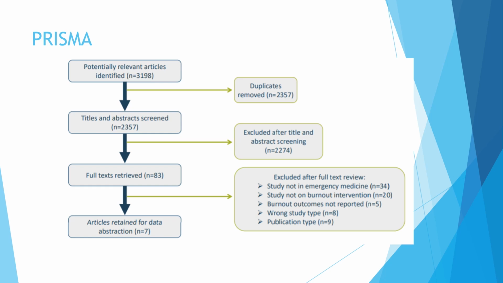Four randomized controlled studies and three non-randomized pre- and post-intervention studies met eligibility criteria. Three of the included studies took place in the United States. The rest of the included studies were in Ireland, China, Germany, and Australia. The sample sizes ranged from 21 to 102 participants. Three studies included emergency medicine nurses, two studies included emergency medicine residents, and one focused on emergency medicine junior physicians. One study followed a multidisciplinary team in emergency medicine.